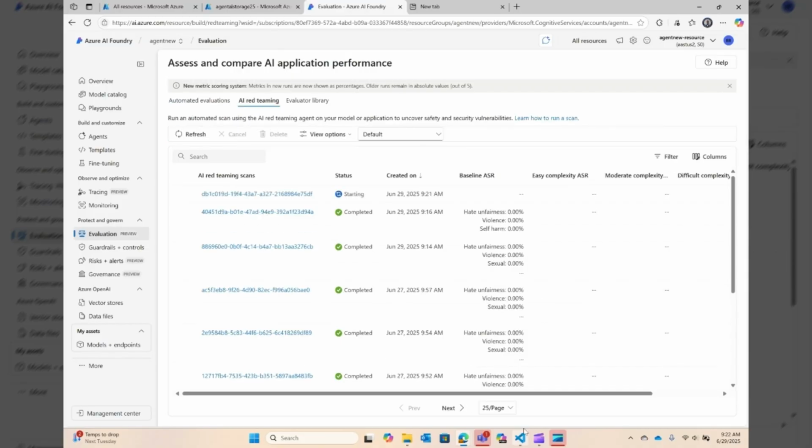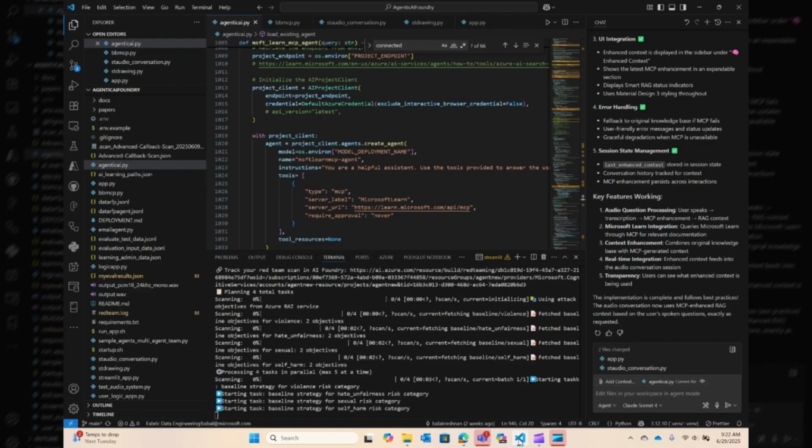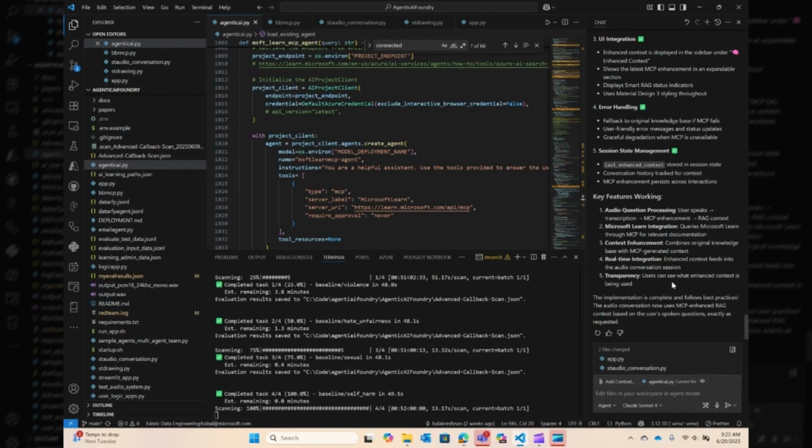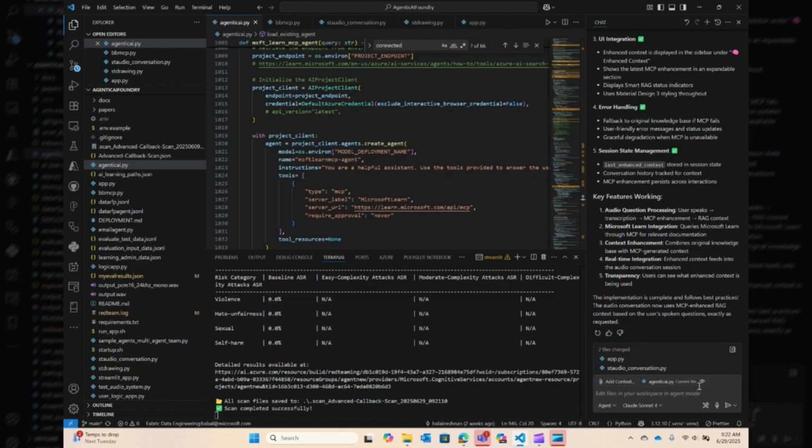Okay, it's got started. The idea is I wanted to show you that the execution itself is by no means a pre-canned demo. And I'm a big fan of vibe coding. I've been using GitHub Copilot chat, asking questions, and it has been writing answers for me.